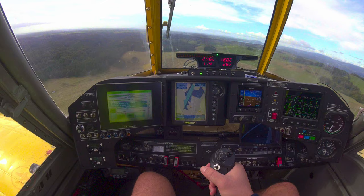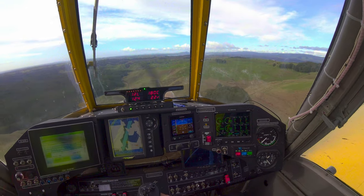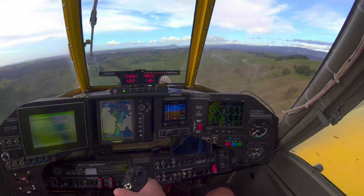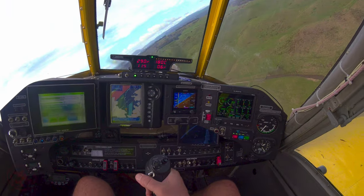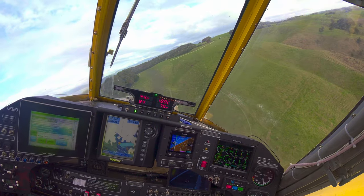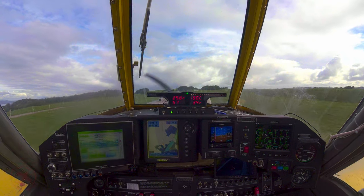We'll head on back. In the downwind I am also operating within a control zone here — Rotorua control zone — so I've got to have two comms running: one on tower and the other on ground comms. While this is something extra to contend with, it's actually in some ways easier to deal with because there's someone else keeping an eye out for traffic too. Also some pub grub info for you to digest: Lake Rotorua translates into 'lake lake two.' Another interesting tidbit — you can cut the cheese and not get blamed for it, just make sure it's silent. The more you know. Now we roll out, flare, and touchdown.